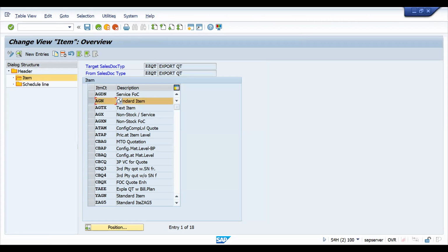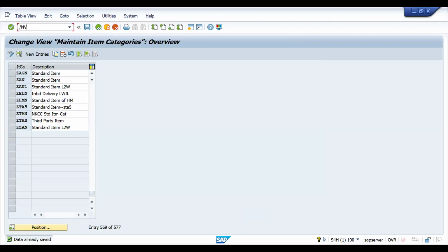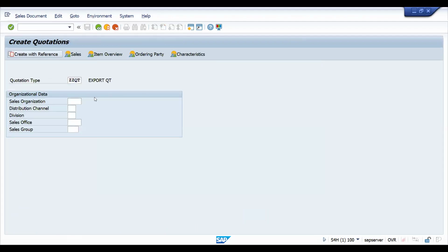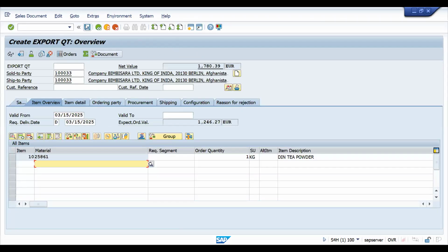So now you got ZZ ASEAN, right? So ASEAN is for what? From ASEAN to ASEAN, quotation to quotation sheets get copied. Let's save this. Now let's go for the transactional scenario in the similar way as we have done. Now go to VA21. Again, taking the reference. So not this one. Let's go for quotation to quotation. Okay, let's click this. So now it has got copied, right?